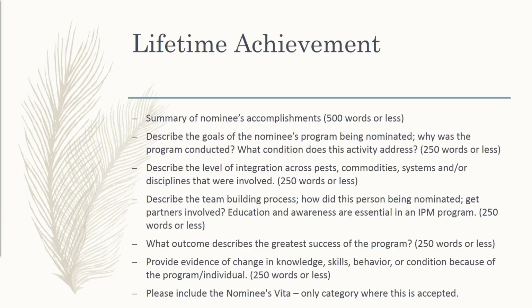It's not about how much you've solved or done in a research program, but whether you were able to change folks' behavior, working on something that actually solved a problem or a condition or made things better. That's really what this journal article will be on. So when you're nominating this Lifetime Achievement individual, think about what they should focus on in a journal article as well, because something tells me as the nominator, you're going to have to help that person distill their thoughts and help us get that article in.